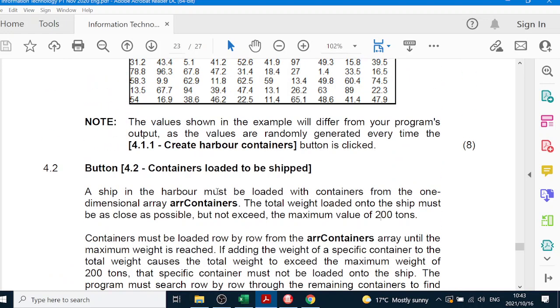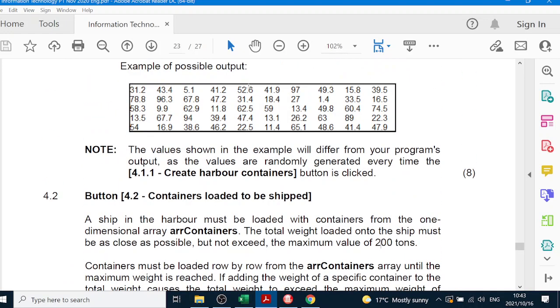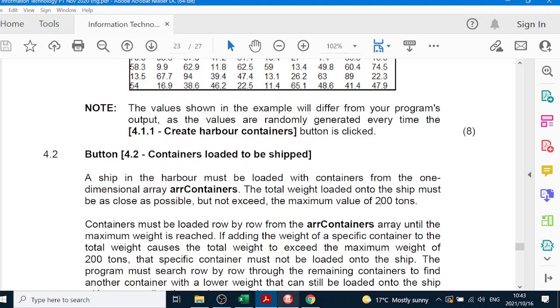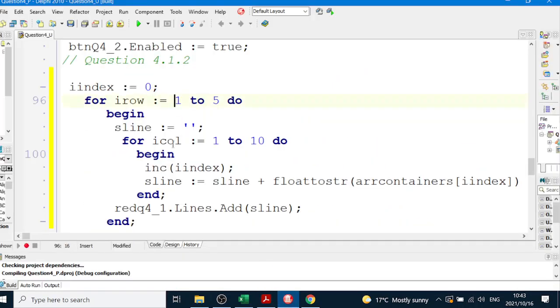So we have a single array, but we know that we divided it up into a two-dimensional array. Well, look, it's not really a 2D array, we just displayed it as such there using our code, this code.